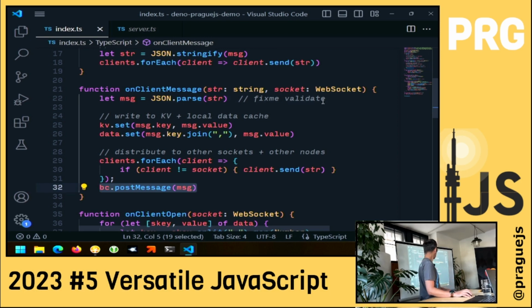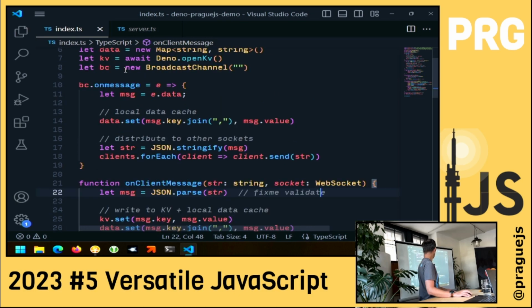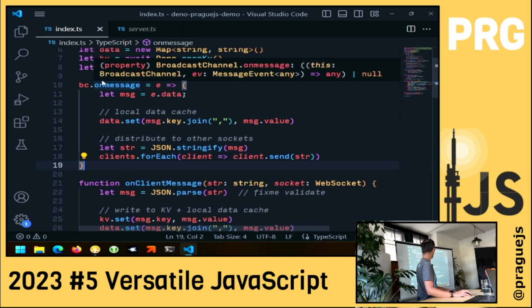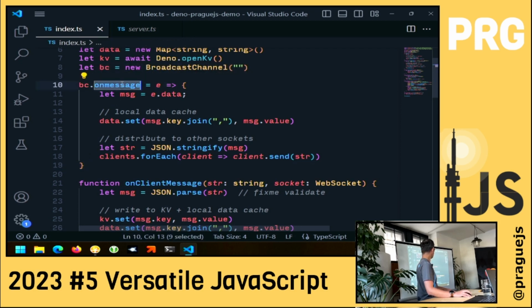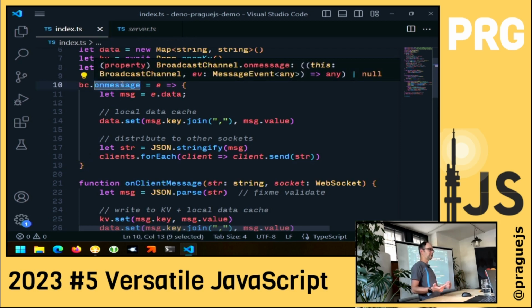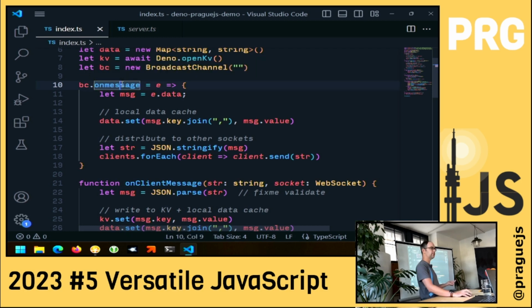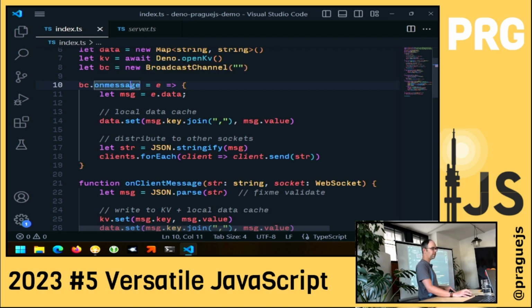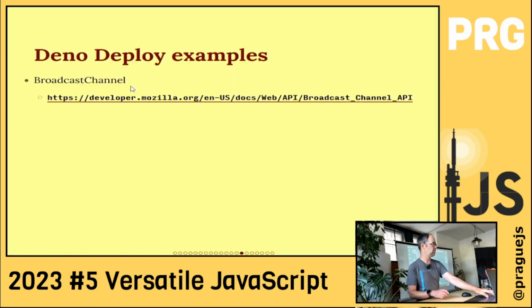And obviously, in a symmetric manner, we're having a message listener on the broadcast channel. So we process the data that comes from other data centers, and we're treating it pretty similarly to events that are coming from clients, just that there is no need to send this data to the broadcast channel back, because that would be useless. That would create endless loops and so on. So that's the broadcast channel, pretty interesting and important thing for us.